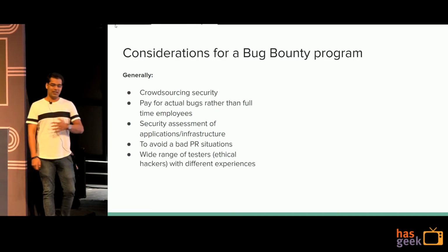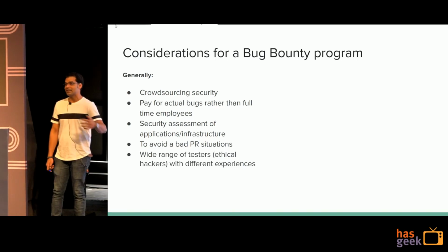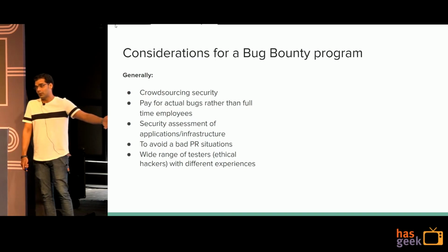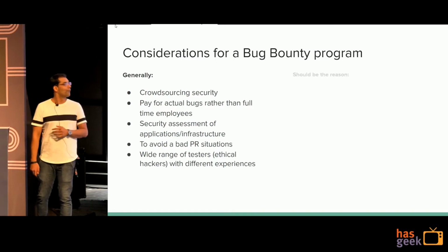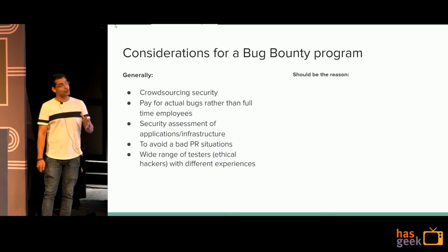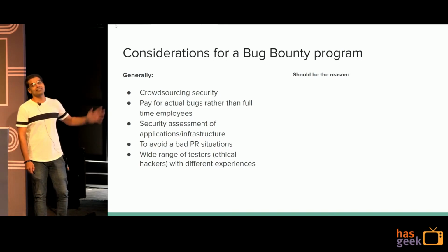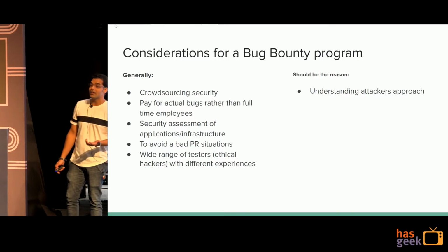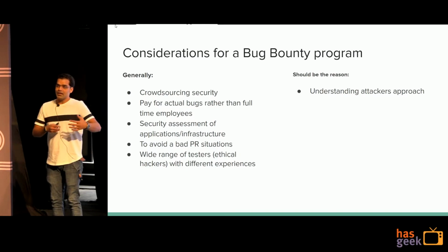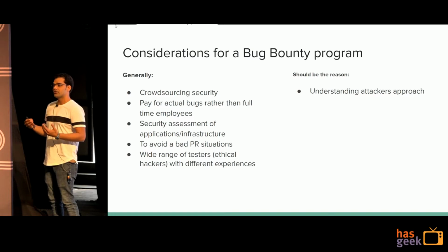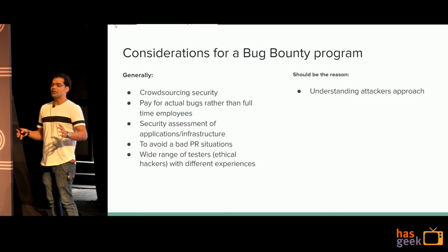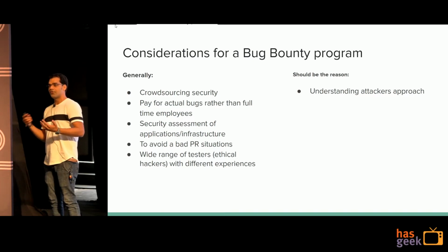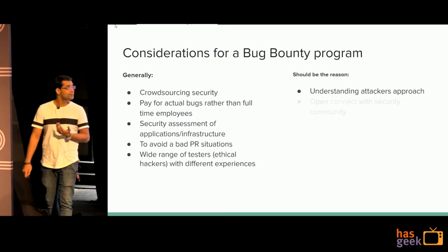You think, instead of having 2 people doing all of it, let's have 100 or 1,000 people doing it. Nope. The reasons you should be thinking of are these. The first thing is to understand the attackers' approach. When bug bounty hunters or white hat hackers test your system, you understand all the things people are looking at in your apps, and from what different perspectives they are looking at them, right?